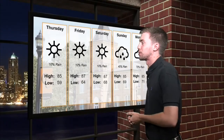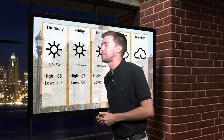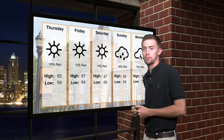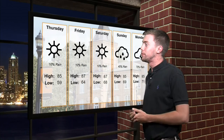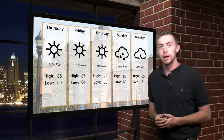It's time for our weekly weather update. Here's Brendan with the weather. Thanks, Faith and Sarah. We're going to jump right into the five-day forecast. Starting off with Thursday and Friday being fairly consistent — 10% chance of rain with a high of 85 and 87. Moving into Saturday, it's going to be a great day for some football as Campbell takes on Valparaiso in the afternoon. Sunday, we're going to have a 40% chance of rain, most likely later in the day. Moving into Monday, it will most likely be raining all day with a chance of thunderstorms later in the afternoon. Campbells, be sure to send in your weather photos through Twitter to be featured on air at CampbellCUTV.